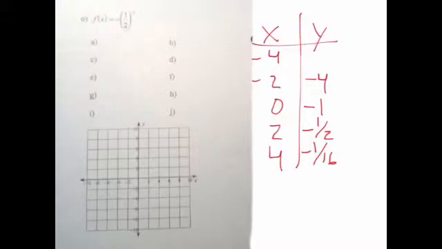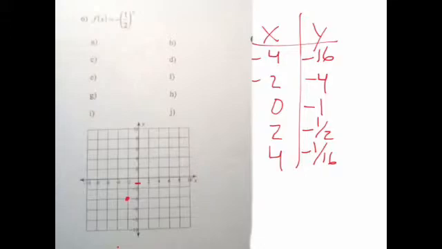If you put in -4, you're going to get -16. And notice they're all negative because the negative's in front, not because it's in the exponent. So there are my points. You just need to graph them. So go to -4, -16, which is way down there. At -2, it's -4. At 0, it's -1, which is about halfway.